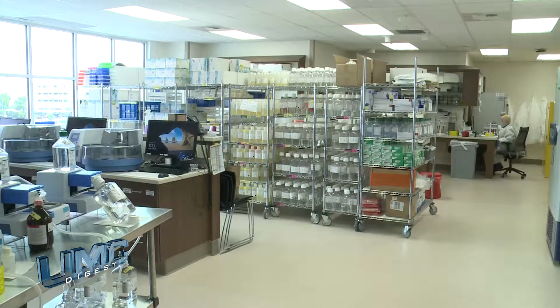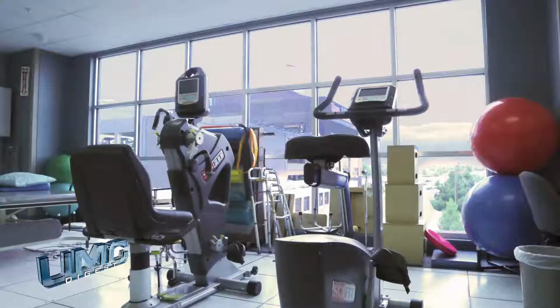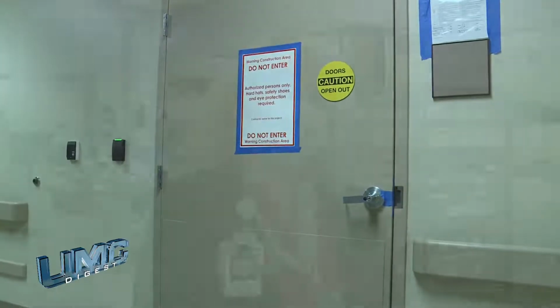We're standing in the largest COVID-19 testing laboratory in Nevada. I'm very proud of the fact that Nevada, as a result of this laboratory, is one of the states that is not just testing symptomatic individuals. We're actually testing asymptomatic individuals, along with obviously symptomatic individuals. This area was originally a physical therapy rehab department, and within 3 weeks, with the help of a lot of people, it was transformed into the laboratory that we're in today.